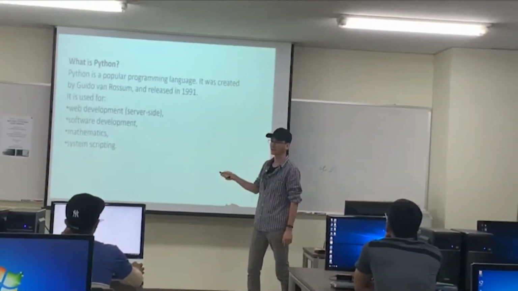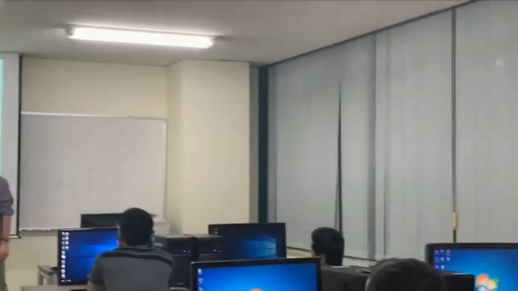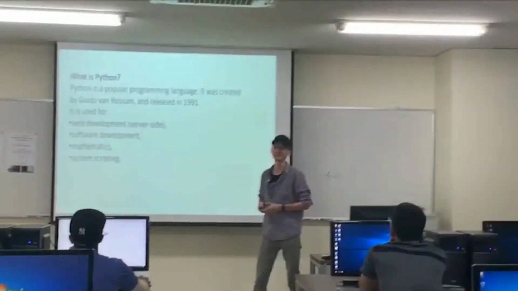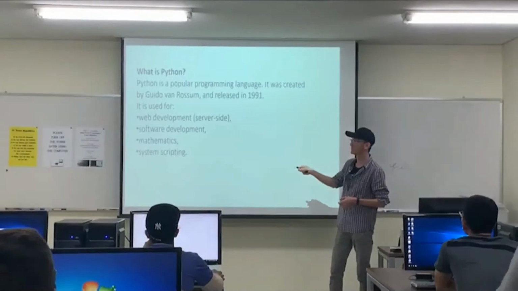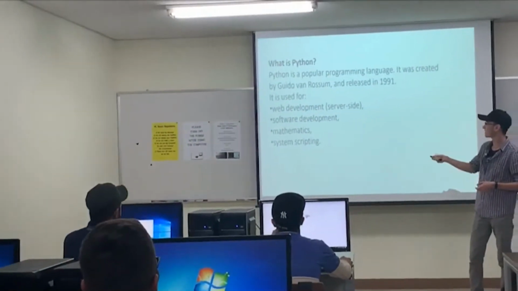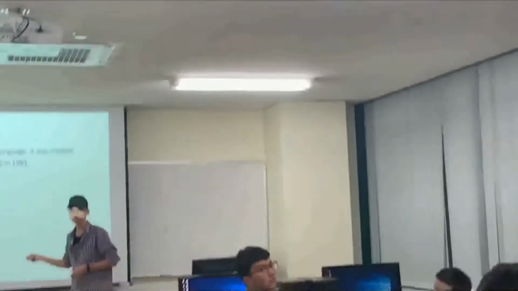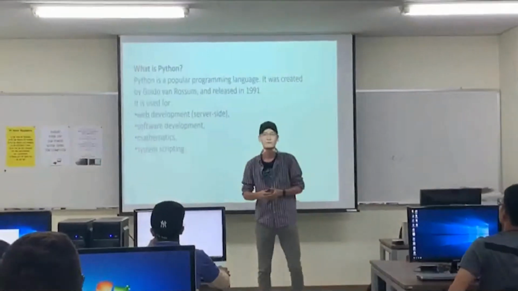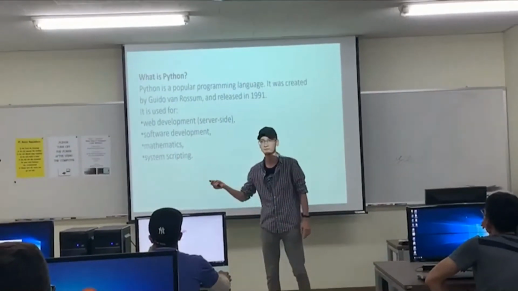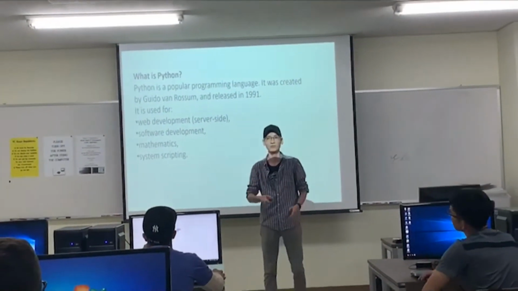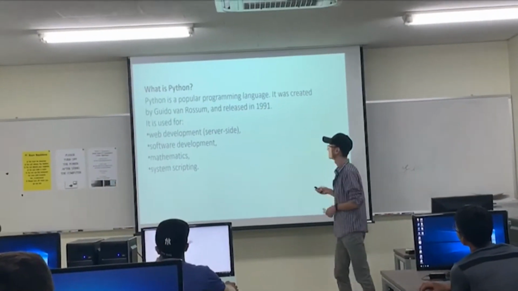It was created by Guido van Rossum and released in 1991. It is not important information, I think. It is used for web development, software development, mathematics, and scripting. If you know Python, you can create web applications or PC applications, mobile phone applications as well. It is so powerful.